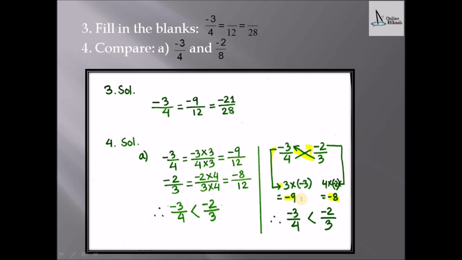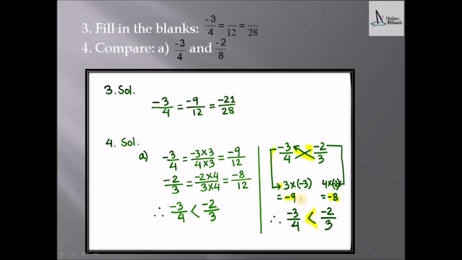Minus 8 is bigger. Whenever you are comparing between two negative numbers, it will be the opposite of the positive numbers. If you remove this negative sign, then 9 is bigger, but if you place the negative sign, 9 will be smaller. So minus 9 is smaller and minus 8 is bigger, so you have to use this sign. On minus 8 you have to put the open mouth of this sign, and since minus 9 is the smaller, you have to place this corner towards the minus 9.